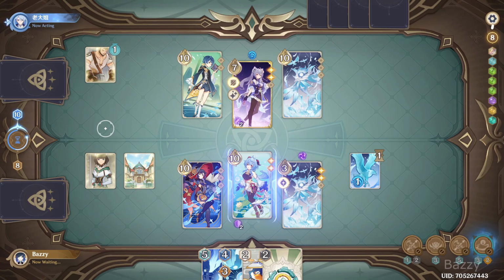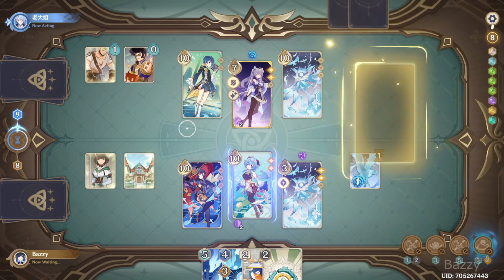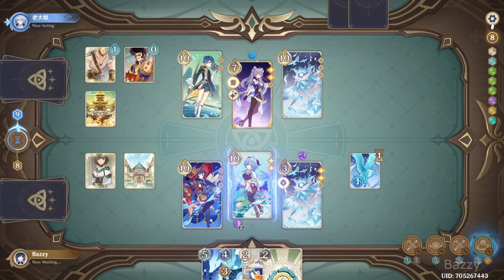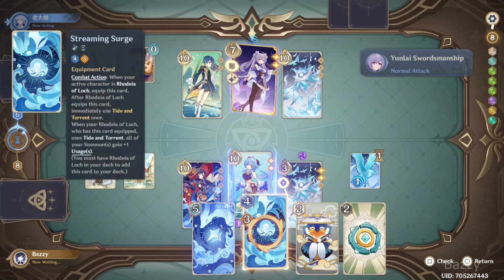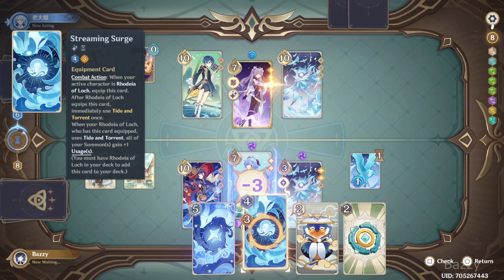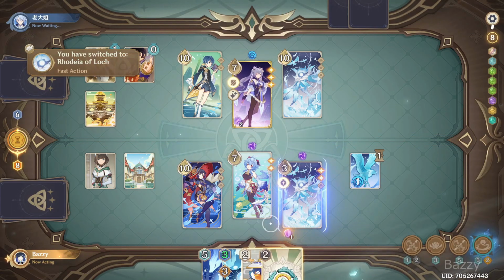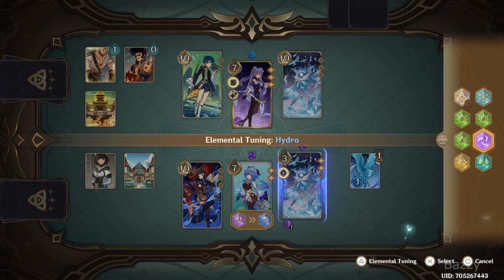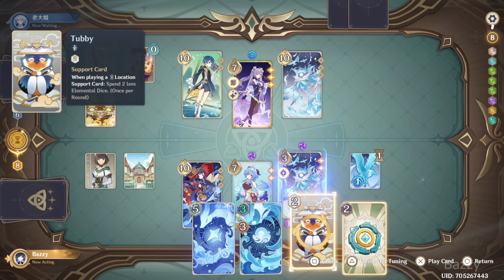They're playing well insofar as I haven't really had much of an opportunity to cause much annoyance to them, and they've kind of chunked my Oceanid, but we'll get there. Alright, we're gonna switch to her. There is no escape. We're gonna play this. Insufficient energy. She needs 3. Damn.